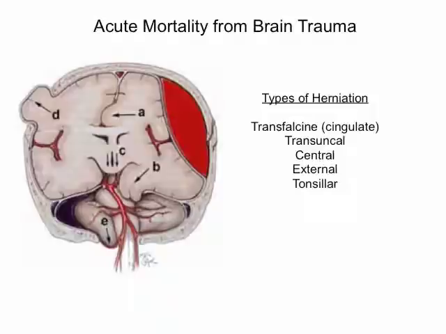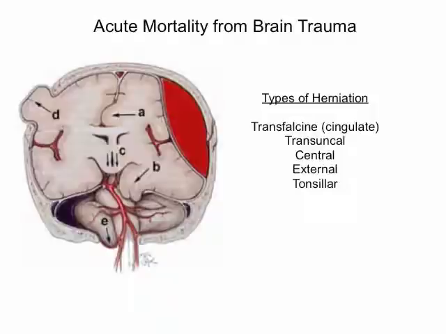But it isn't all just axonal shear and loss of neurons. You have more traditional forms of brain trauma, particularly either penetrating or blunt force. And just to point out that there are multiple forms of herniation should you have edema or bleed. Just pointing out the various types. Okay, and so you can have a variety of herniations.